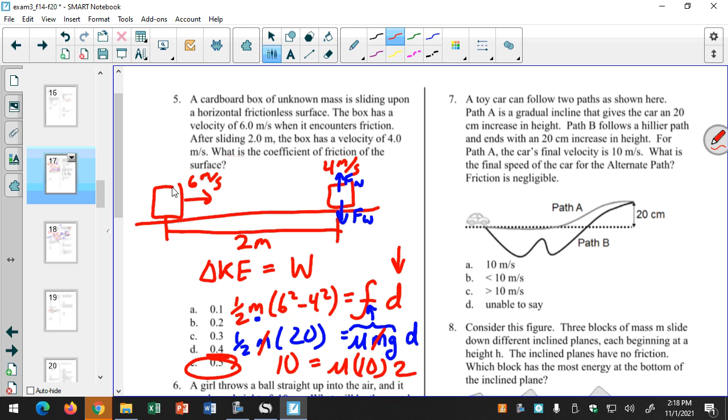Now let's step back through what we did. That's the right answer? Yes. Okay. So, work energy theorem. If I have a problem where the object is slowing down and there's friction, that's a work energy problem. You're always going to start with W equals delta E. I figure out my change in kinetic energy. I'm a little thrown off at first because I don't know the mass, but just hang on tight. It's probably going to cancel out at the end. Sometimes I just don't give you the mass because it doesn't cancel. Sometimes I give you the mass and it does cancel. It's probably easier just to not write in the mass because you're dealing with fewer numbers.